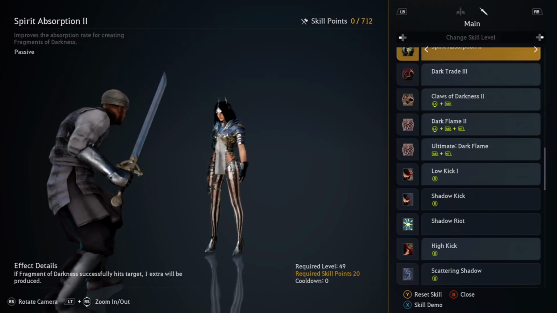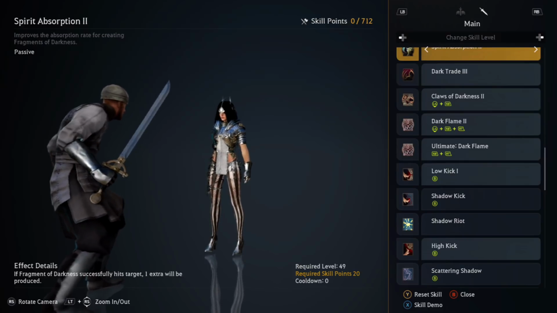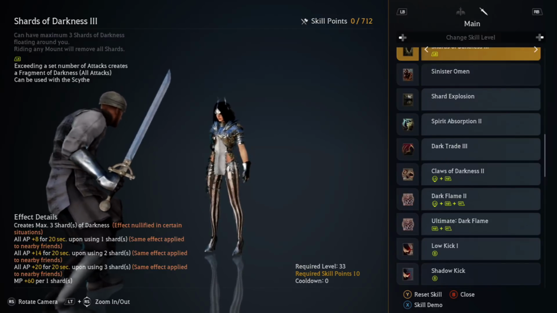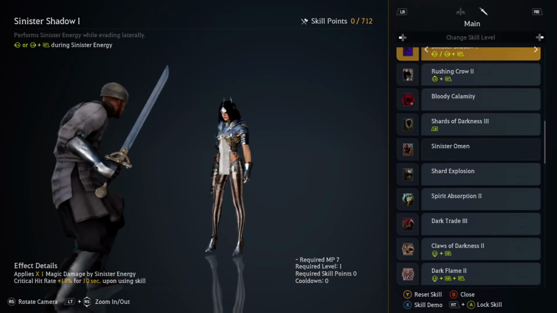I've got 712, as you can see from the top of the screen, and I haven't got enough points to put everywhere I want at the moment. And with Awakening coming up soon, I want to try and keep as many spare points as I can for later on. Shards of Darkness, something that you want to max out.